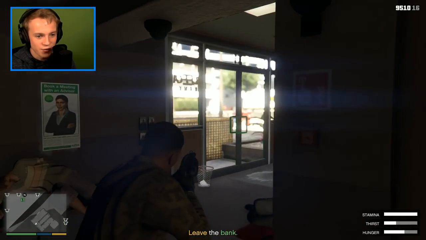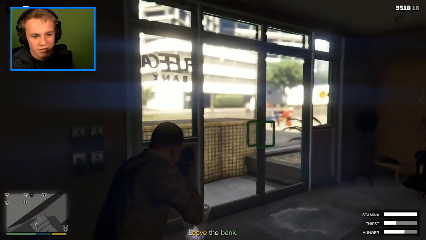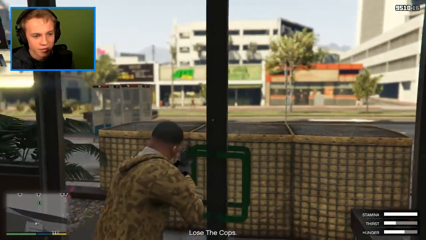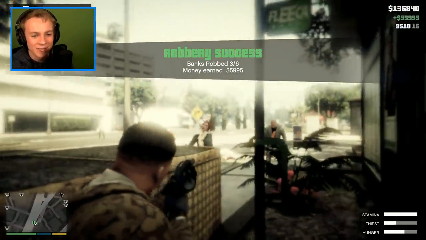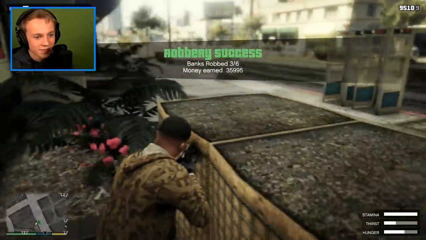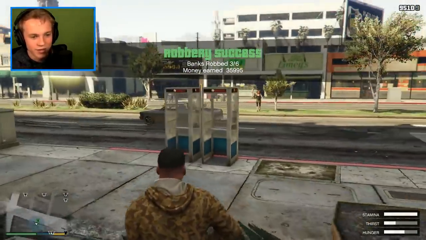Now, the alarm's going off, so I expect a couple of zombies outside. To be honest, I think we got most of them. What's up? 35,000. Oh, man. I wanted to get more than that. That wasn't a big one. This ain't too bad, though. We can just walk over here and bam.